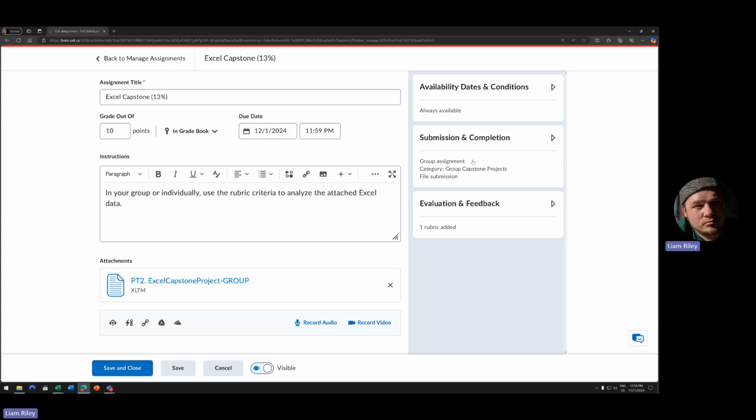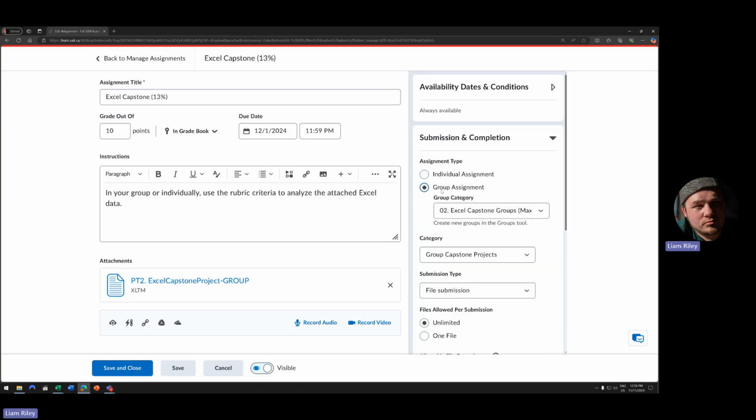There is still a requirement to be enrolled in a group. And so you won't see the Excel Capstone folder at all under assignments until you join a group.